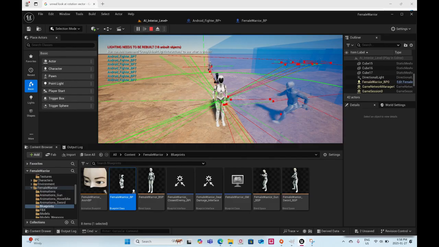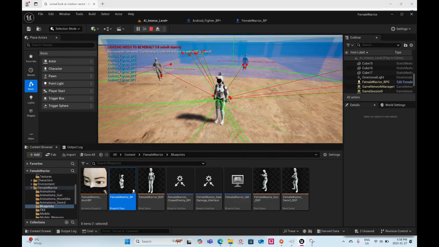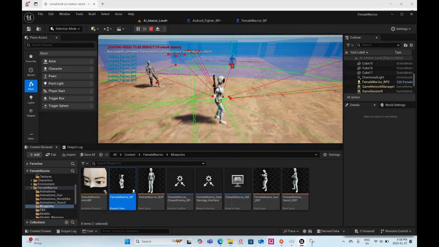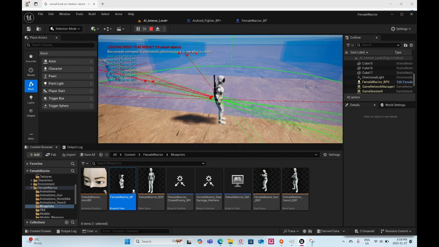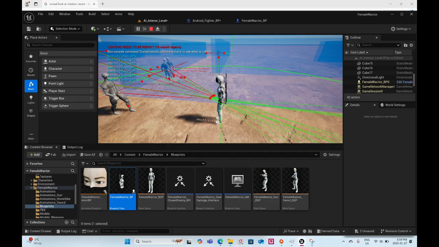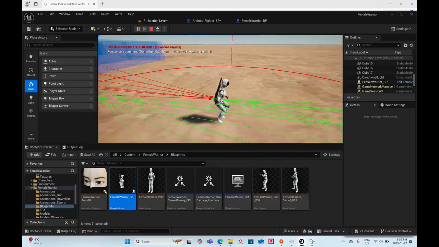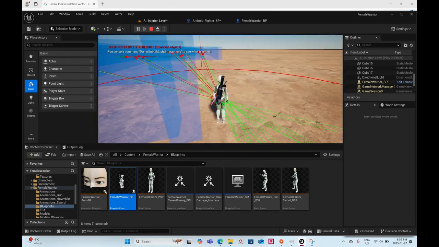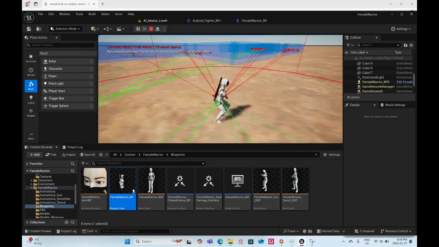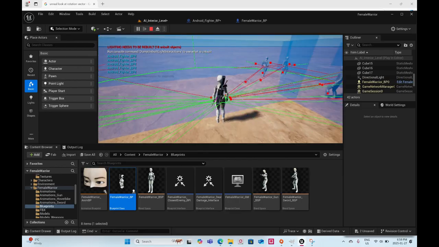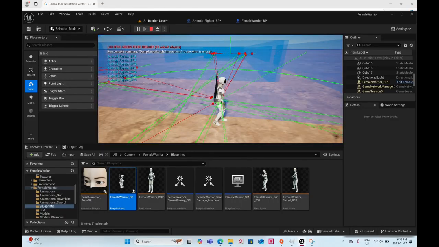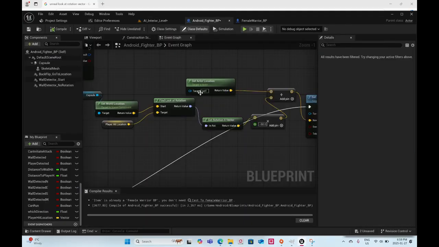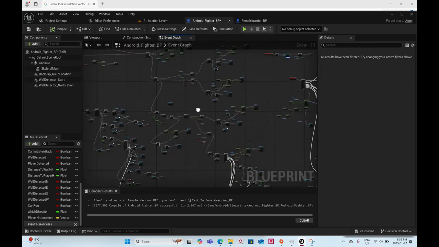For whatever reason, that one decided to attack me. I don't know how that came out. So do any of these guys come? If I go over here, that one somehow recognizes me, even though it's not supposed to. I don't know why.